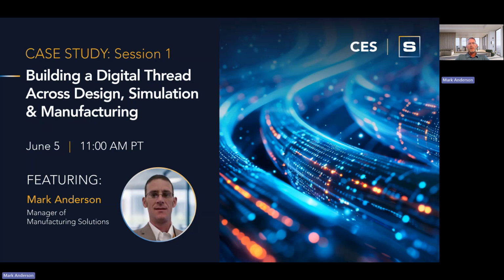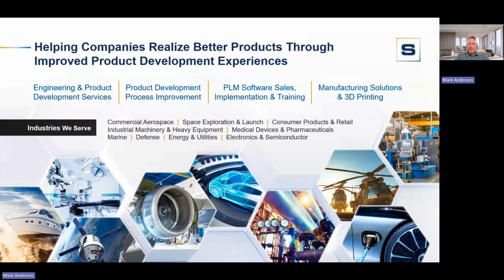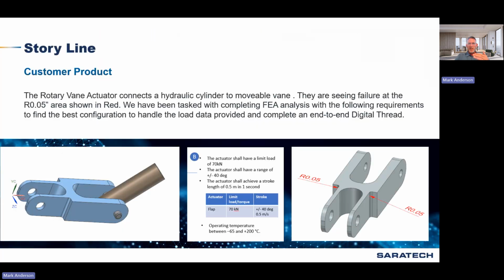On June 5th, I delivered session one of building a digital thread across design, simulation, and manufacturing. What I'm going to do today is deliver session two. It's going to take over from session one, and it's going to take the same exact storyline that I went through, where we have this digital vane actuator.